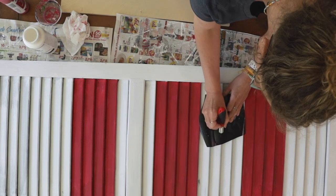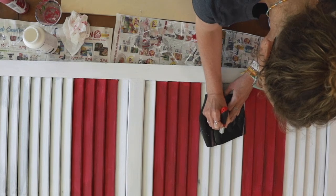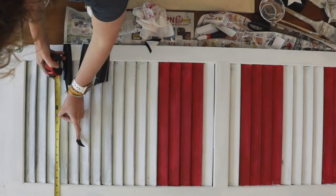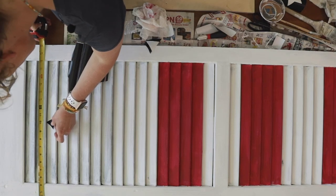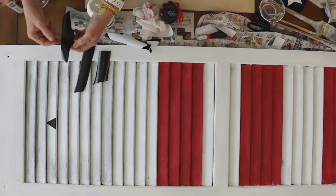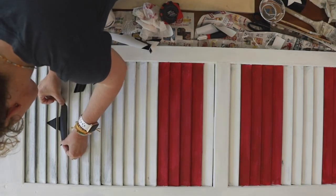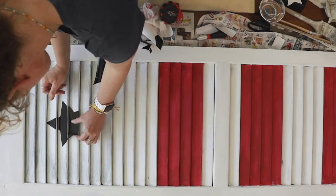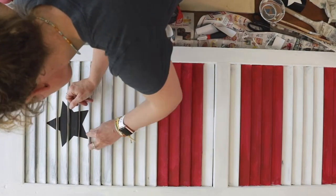I took a vinyl star that I cut out using my cutting machine and basically used the louvers to measure where I should slice each section of the star so that it fit well in the blue section. I used a measuring tape so that I could center the star correctly in the shutter. I suggest keeping an eye on where you're placing your pieces so that you know which one goes where and in which direction. It's helpful. Also, be sure to press down pretty tightly on the vinyl and make sure that it's sealed pretty tightly so that paint doesn't seep underneath.